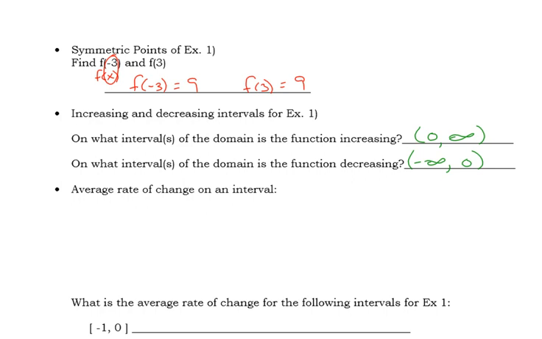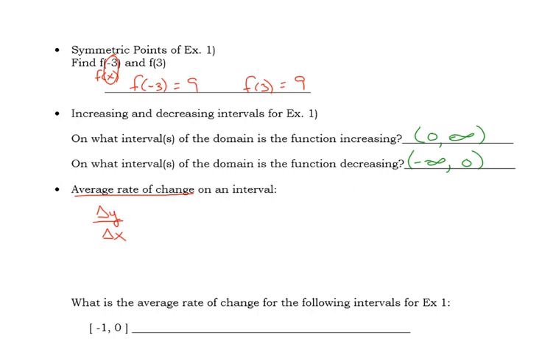Now, average rate of change. Average rate of change is, again, something that we talked about in Chapter 10, and I gave you a couple different functions to find average rate of change. Remember, the average rate of change is the change in y over the change in x. We say that's an average rate of change because the parabolas and the other functions that we looked at in Chapter 10 don't have a constant rate of change.